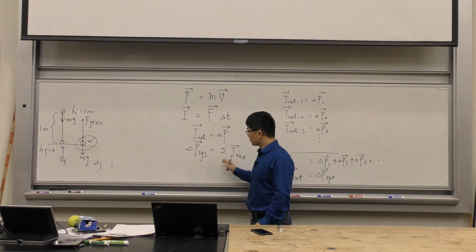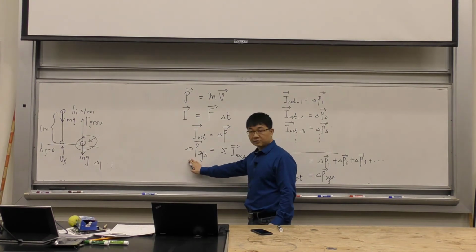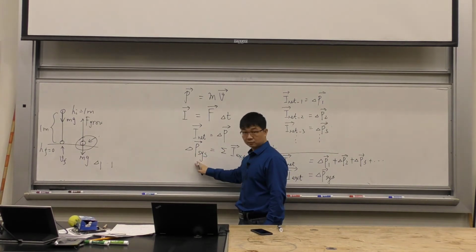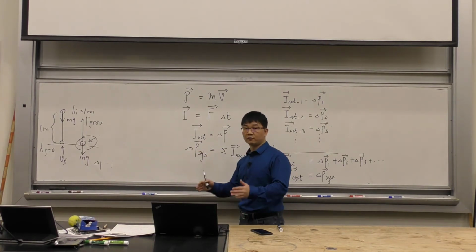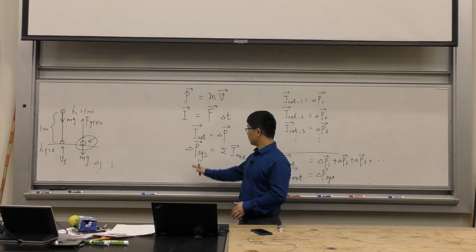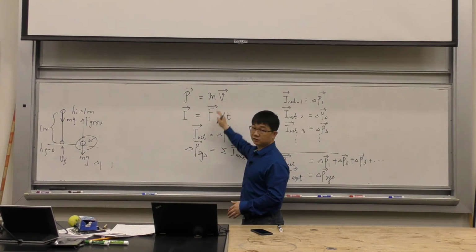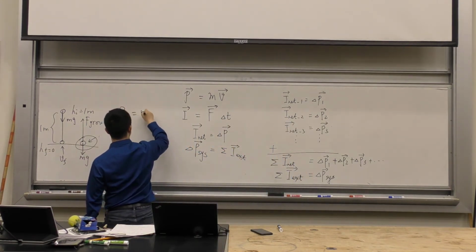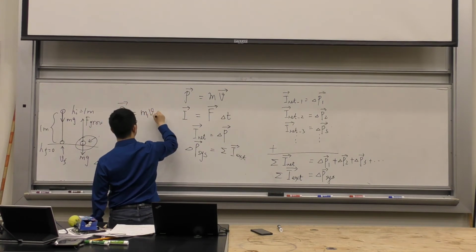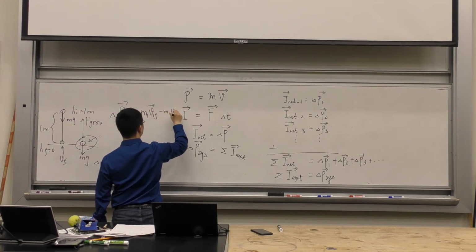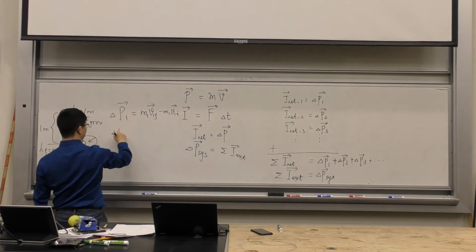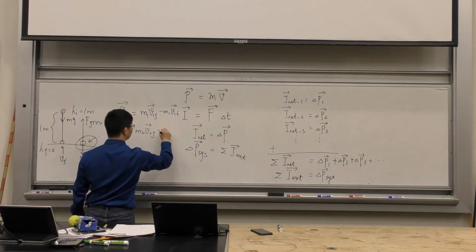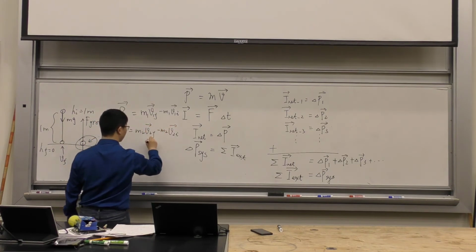Again, you're going to just set up each side. Setting up the left-hand side is always easy. This is pretty much like conservation of energy, right? You just calculate the change of momentum for every object. The nice thing is this. You calculate change in momentum, you just do m times v for each object. So if I want to calculate the change in momentum for object 1, I'm just going to be doing m1 v1f minus m1 v1i. And then I do this for the second object, m2 v2f minus m2 v2i, etc.